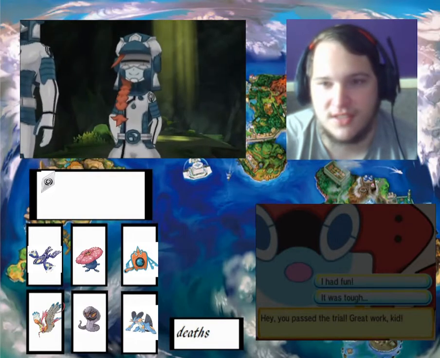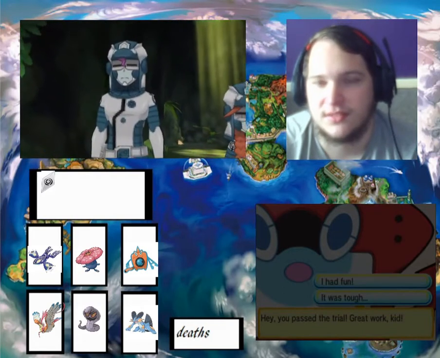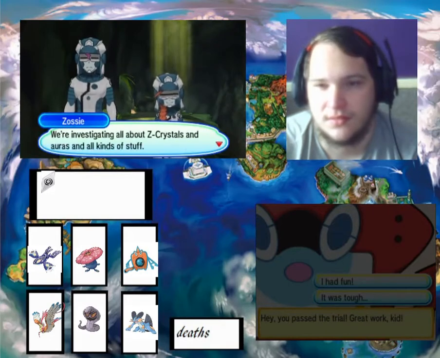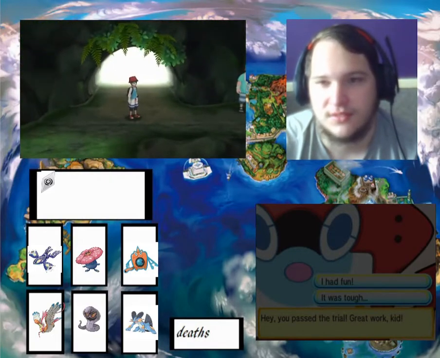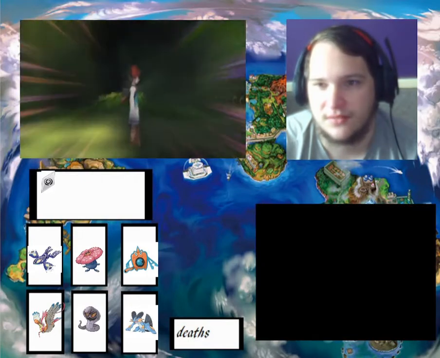Using technology. Oh yeah, find out who they are. Zosi and Dulce. I guess we'll probably see it. Okay, cool. Yeah, we'll get our cave encounter.